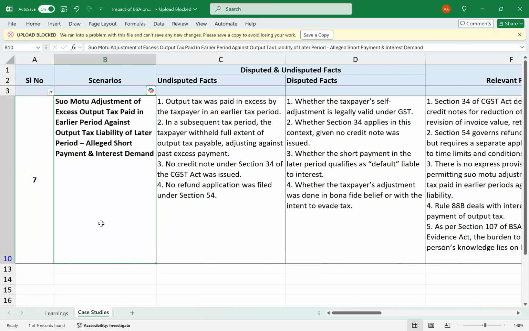Abhishek, in your case, what was the nature of the error which resulted in excess payment in the first instance? Ma'am, actually what happened is the client raised invoices and uploaded them in GSTR 1, and accordingly paid subsequently in 3B. Later on, they realized the invoices needed to be shifted out of the books of accounts. So they deleted the invoices to 0. Ideally, they landed up paying excess tax in 3B, since no amendment was carried out in GSTR 1. Amendment was carried out in the books, the invoices were made 0, but the taxes were paid. Okay, so there was a mismatch in GSTR 1 and 3B in the earlier period. Yes, ma'am. Even after you pointed out that mismatch in 1 and 3B and how you paid excess in 3B in that particular period, it was not accepted at the first adjudicating authority. Exactly.